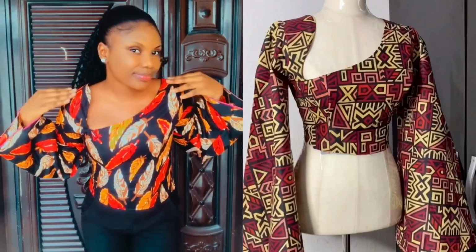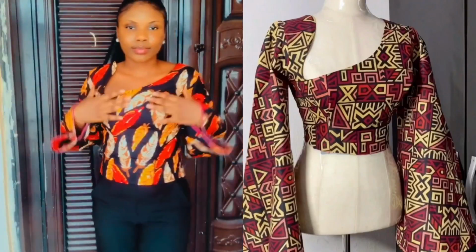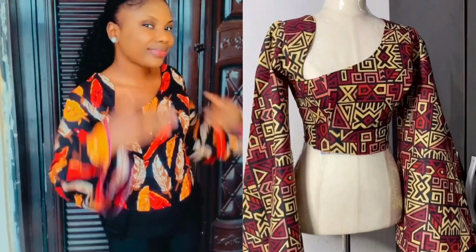In today's tutorial, we are going to be learning how to sew this beautiful bustier top with an asymmetric neckline and also a bell sleeve. So if this is something that interests you, then let's get into the video and start learning.